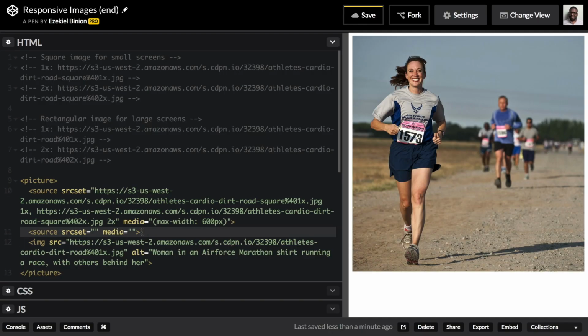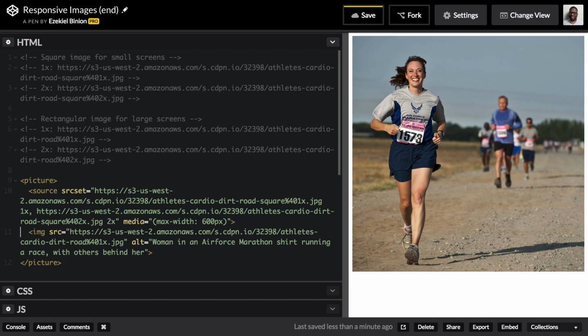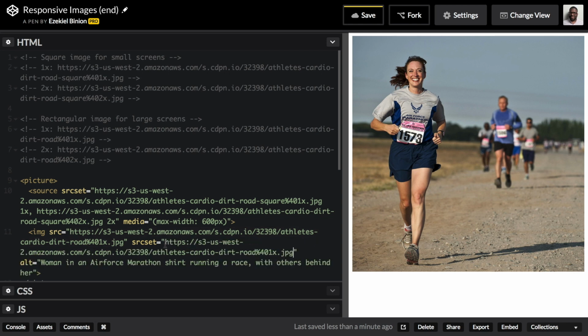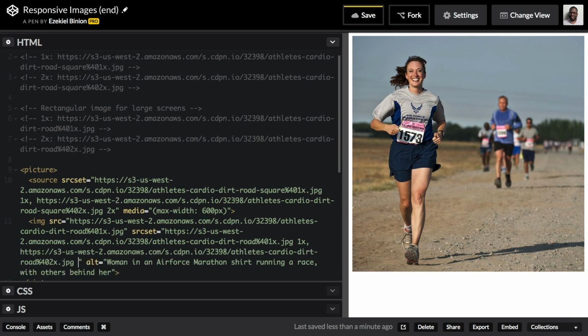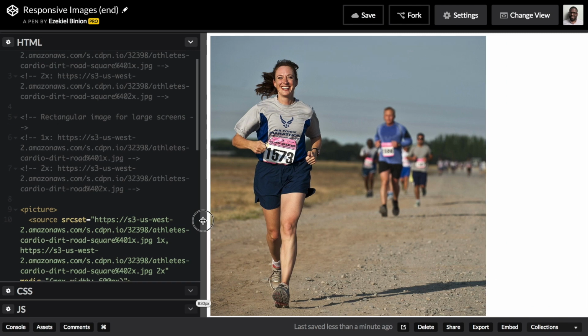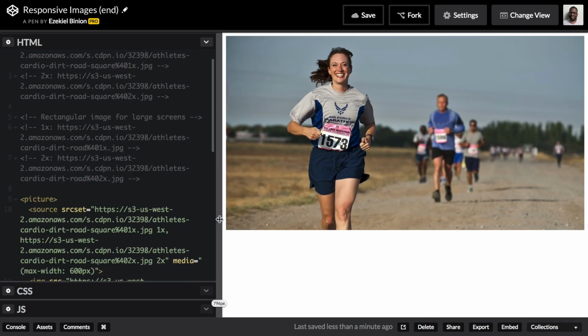Turns out, at least in this instance, because I'm only switching between two images, I don't really need a second source tag. What I can do is use srcset on the image tag. So I'm just going to add a source set. And we've already got our 1x image, so I'm just going to copy that. And I'm going to grab the URL for my 2x image and type 2x. Save that. And now as I expand my views, you can see I should be getting this 2x image.